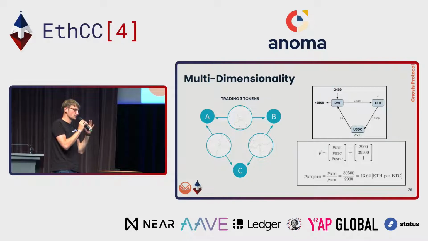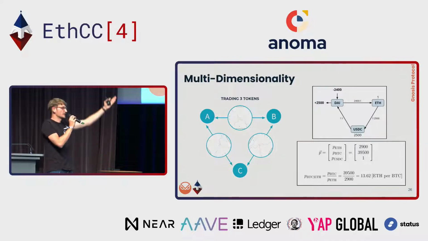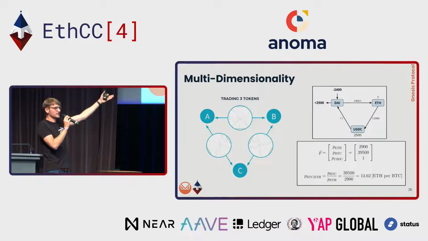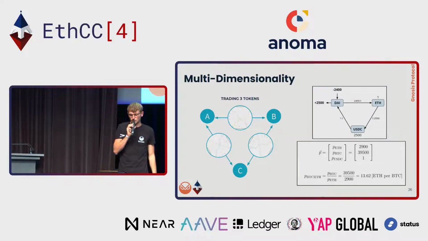we ask the solvers to take all the orders that are in a batch and to then find a price vector where the trader surplus is maximized over all the trades that are in the batch. Basically meaning that if your limit price is fulfilling the price, then you would be executed. If it's not fulfilling that price, you're not executed. If you're right on the price, then there might be a partial execution.